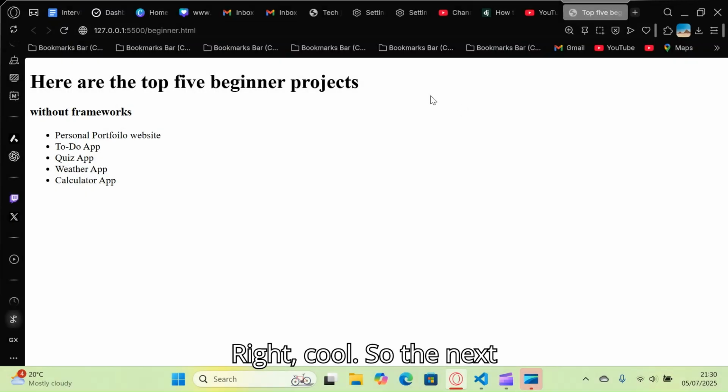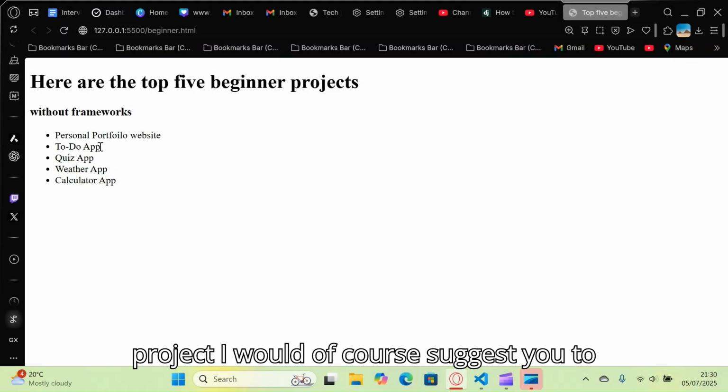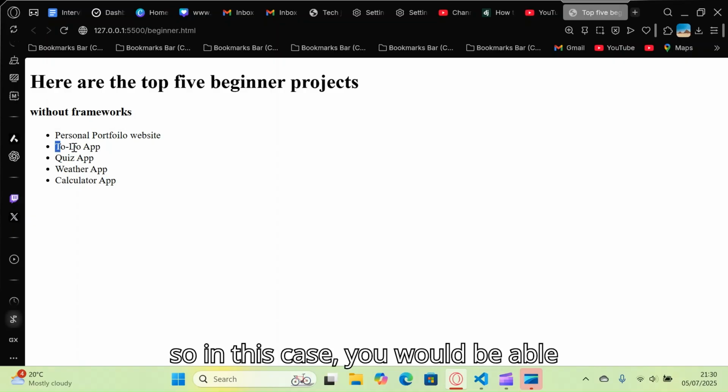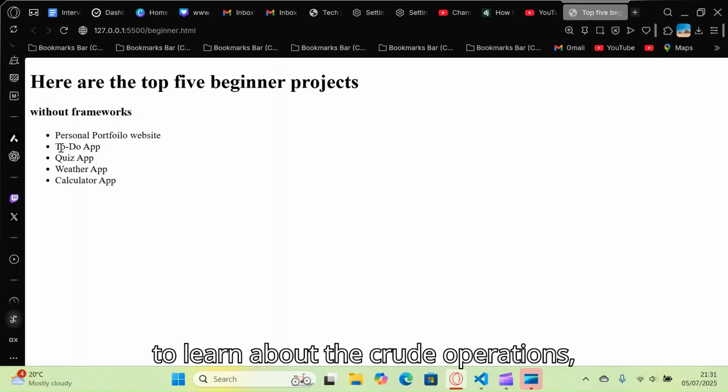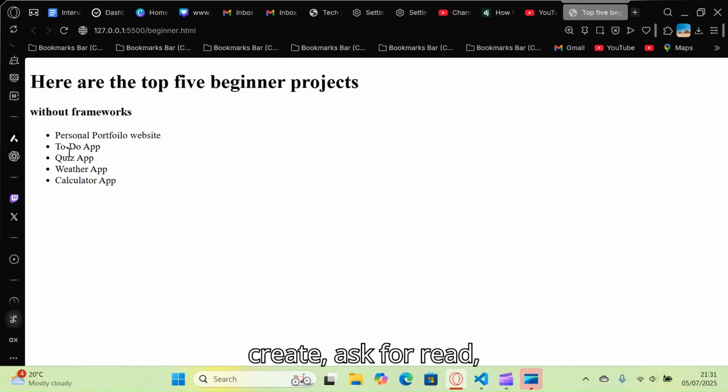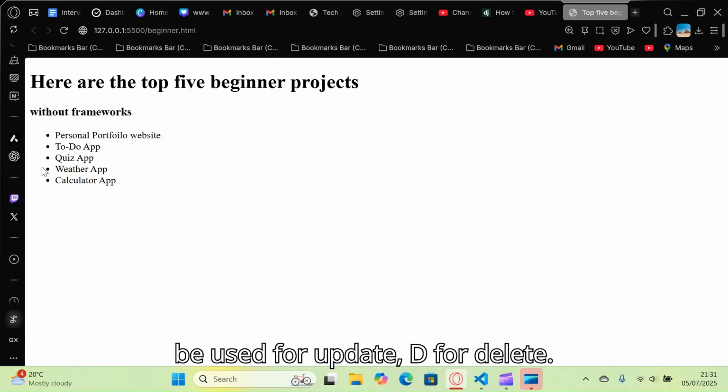Right, cool. So the next project I would suggest you learn is to create a to do app. In this case, you would learn about CRUD operations, where C stands for create, R for read, U for update, and D for delete.